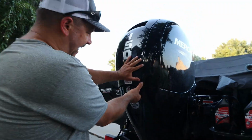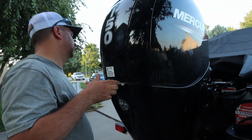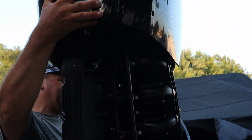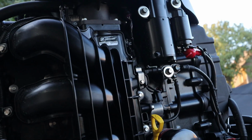All right, now let's get the cowling off of here. Why does it look so new?